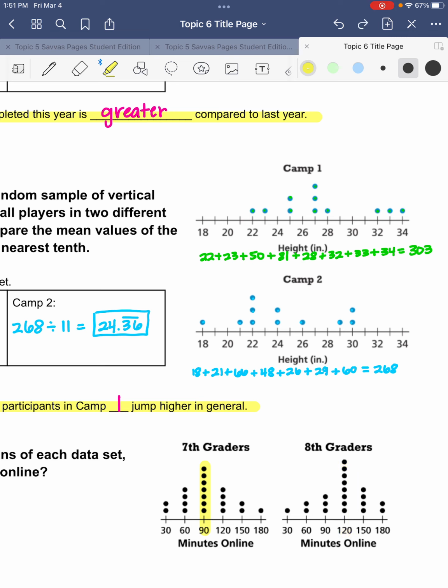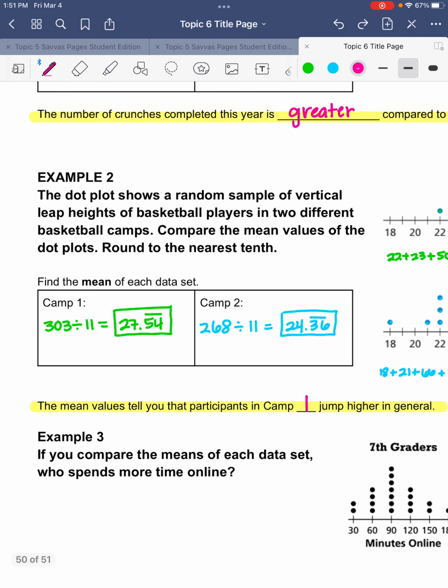So let's also look at the way the data is distributed. What I notice is that in the last two columns, I have a lot more data for 8th grade than I have for 7th grade. So there's more data further to the right for 8th grade than for 7th grade. That, along with the mode, is telling me that 8th graders probably spend more time online. So I'm going to go ahead and answer that question here. So I'm going to say 8th grade spends more time online.